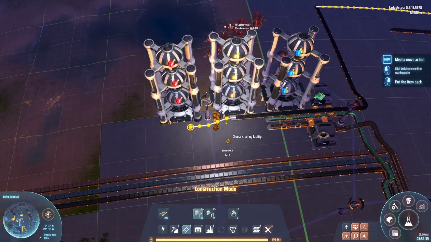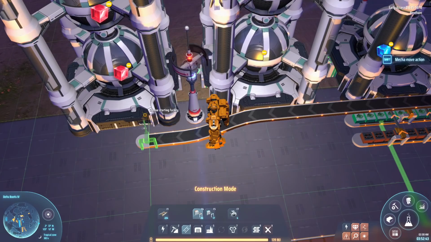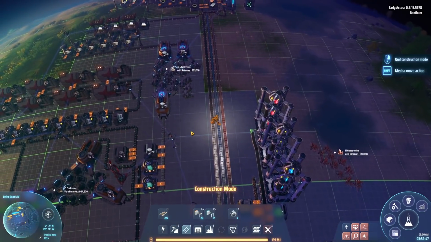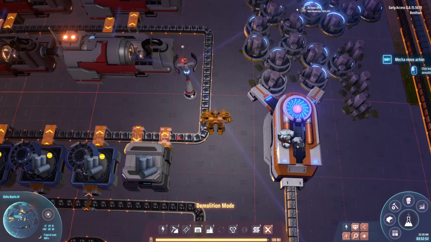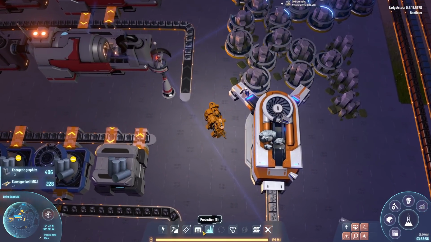Except where have my bots got to? Oh, they're off over there building that bit. In a minute, guys. Let me sort this bit out. There we go. The other thing we need is graphite. Of course, graphite is used in our power, so we want to be careful. We don't want to use up all of this because we need it to run the show.